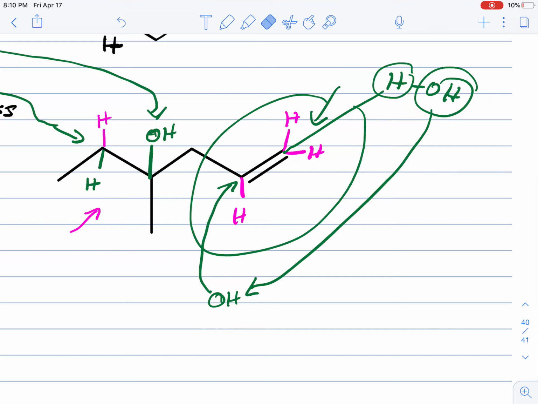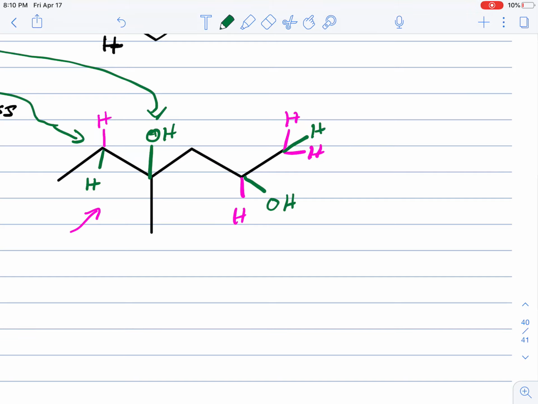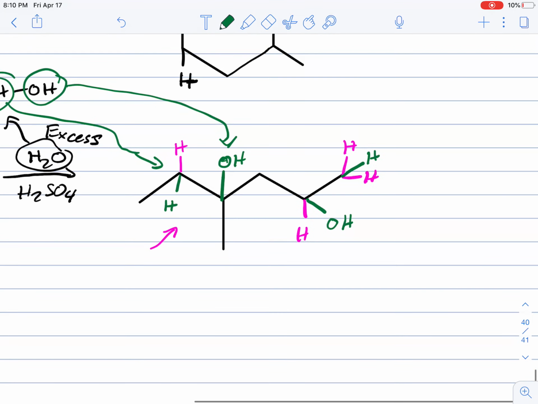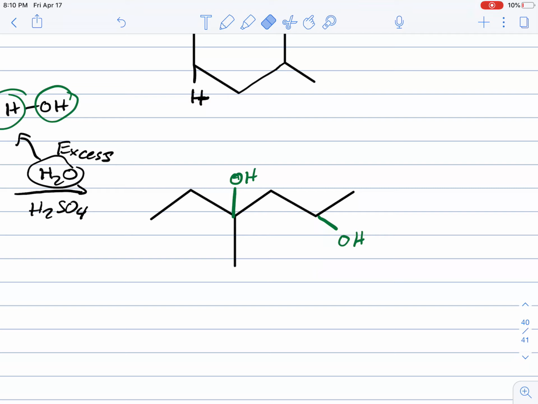And so I'm going to go ahead and clean up my arrows. There's just a lot of movement that's going on. And I'm just going to go ahead and write my final answer. So remember, in the course of the chemical reaction, that double bond is gone and it's being replaced by OH and H, which is basically a water molecule. And so if I were to erase all of the hydrogens, because if you recall, my skeletal structure does not require for me to draw hydrogens on carbon, but it is required for heteroatoms. This would be my final answer.